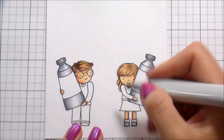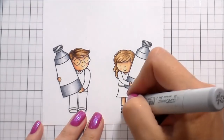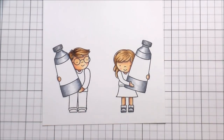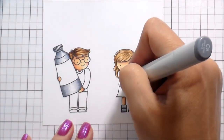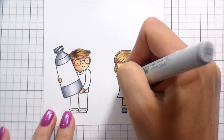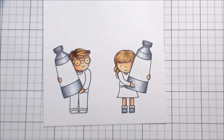I just put the highlight on the opposite side. I'm going to give her cute little white boots to go with her skirt. And even though I'm coloring them white, there's still going to be some shading. So basically up from the top of her toe, like behind it, that would be darker. And then at the bottom of the toe would be darker.